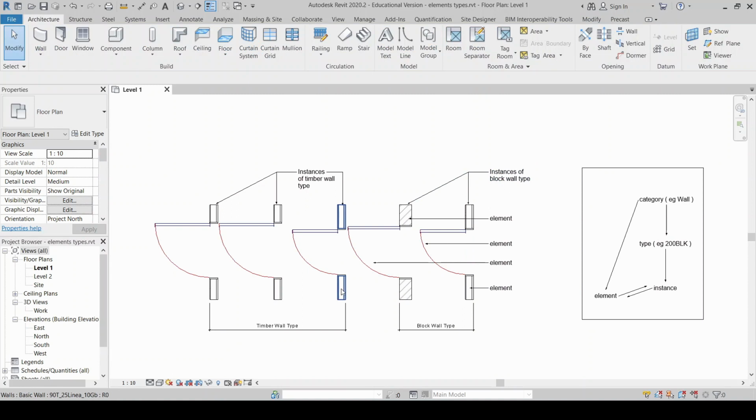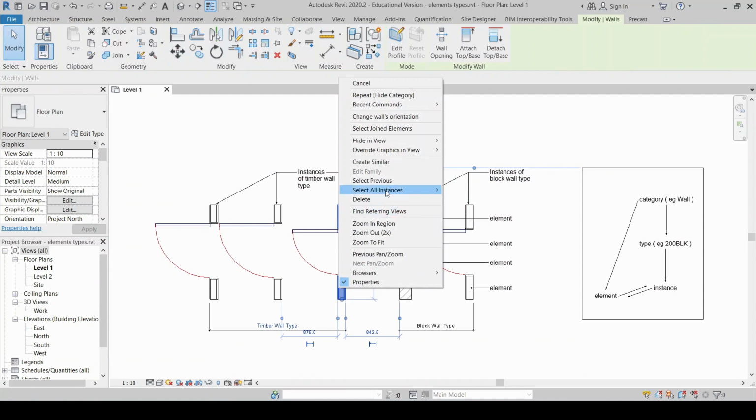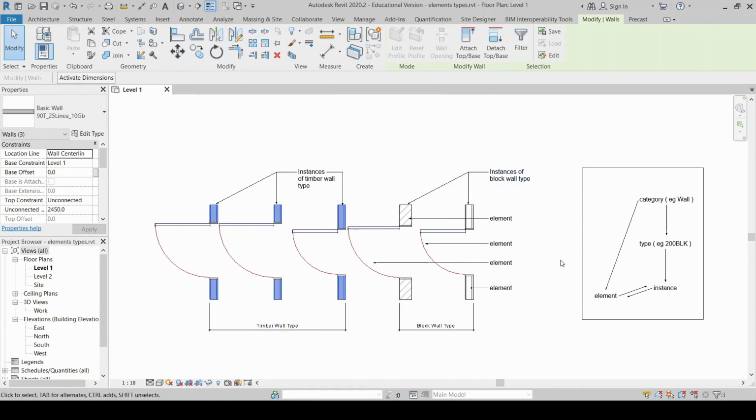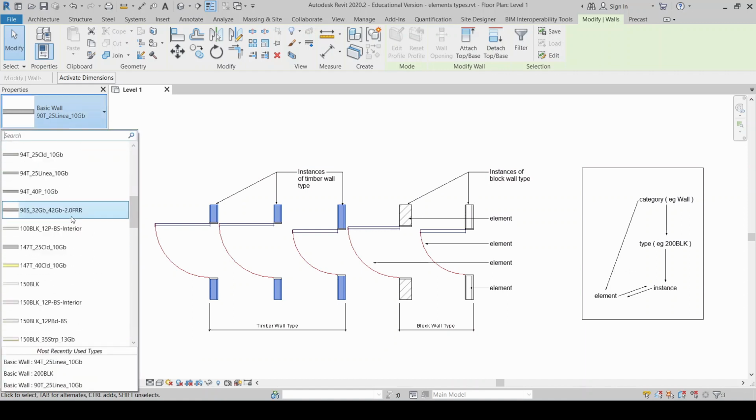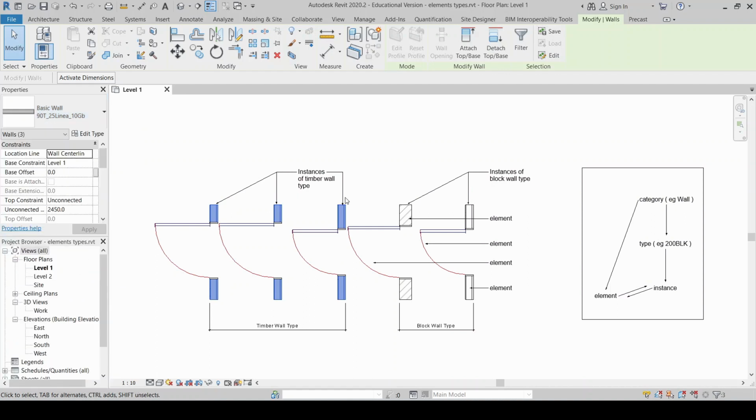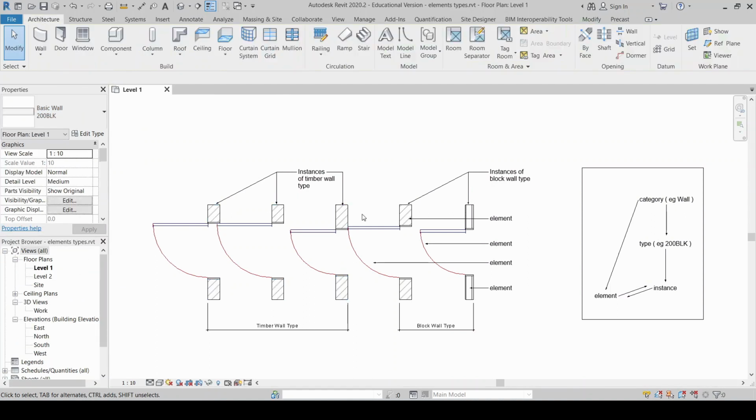So for example, if I really want to grab all the timber walls and change them to block in this drawing, I right click, select all instances, visible in view of that type of wall. It will select these 3 here, which are the 3 of that type. If I drop the type down, I can change them all to the 200 block, and they will appear the same as the rest.